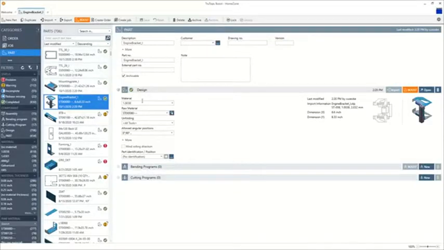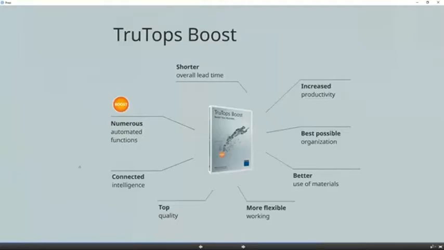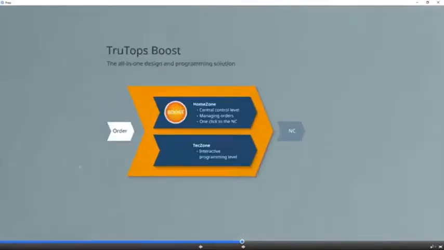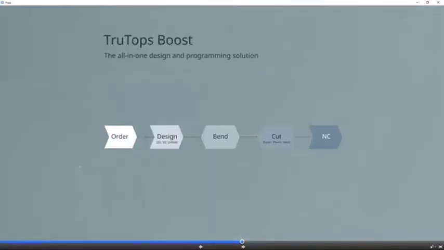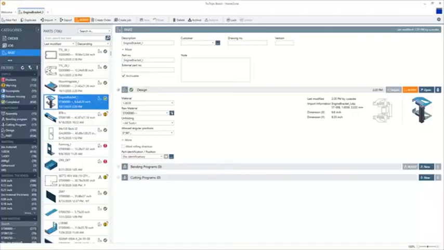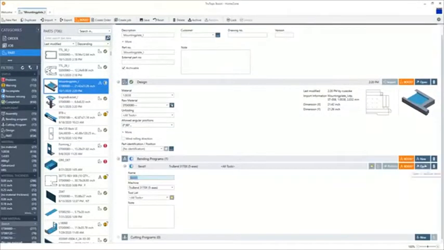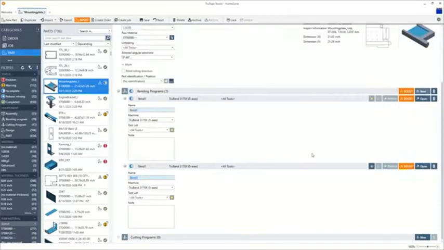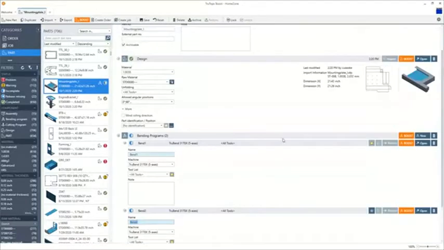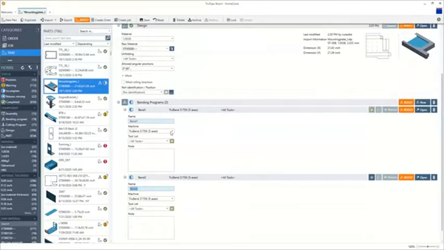Okay, now that we have 4 green check marks on these parts, I'm going to go ahead and move forward and start preparing them. As I mentioned in my slideshow, this is the workflow that we want to follow. Once the design is imported and cleaned, if bending is involved, we create our bending. So we have these 2 3D models that are going to need bending. Before I do any nesting or programming for cutting, I'm going to come up with a collision-free bending solution, or try to at least.